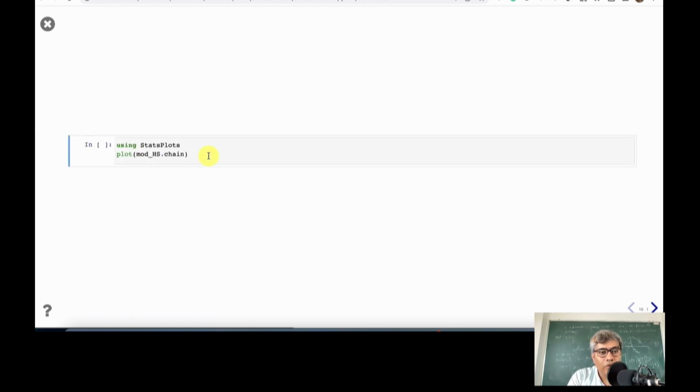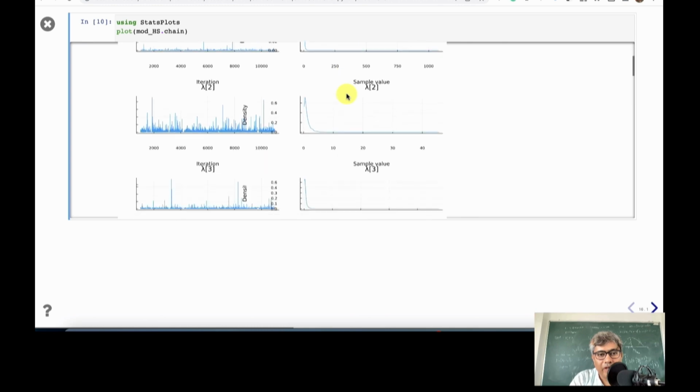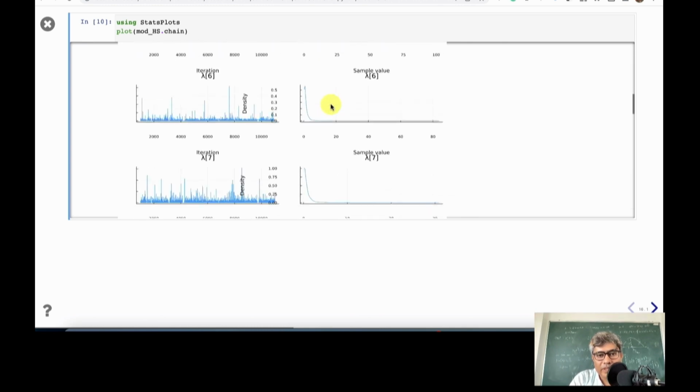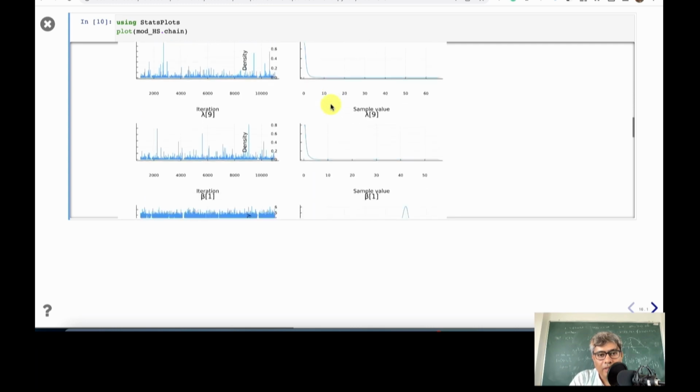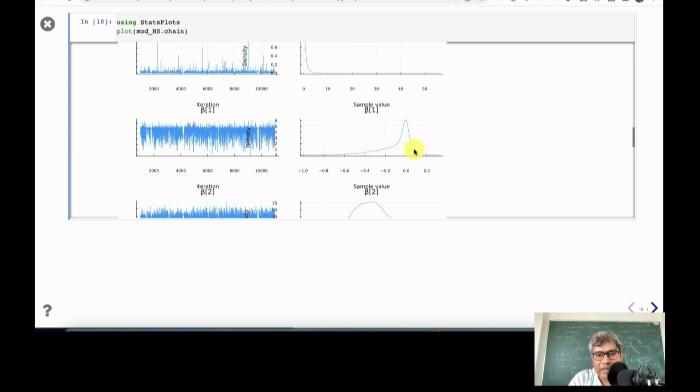So if you do the plots of the chain, what we are seeing here, remember that the chain has converged for the lambda. This is the tau, nicely showing a chi-square type behavior. These are the lambda values. Now here is beta 1, the intercept.